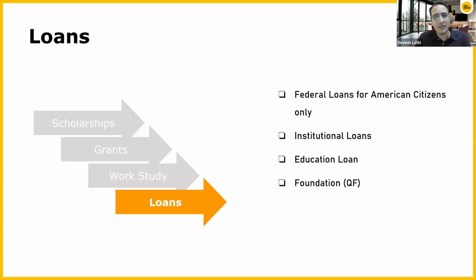Just one example I want to give you is one interesting kind of loan offered by the Qatar Foundation, QF, where if you are studying in Qatar, at one of the American universities in Qatar, like Northwestern in Qatar, Carnegie Mellon, you can apply for loans to the Qatar Foundation. Same way you can go to SBI, Bank of Baroda. All of these banks offer loans at good interest rates to the students.